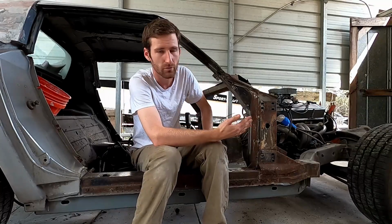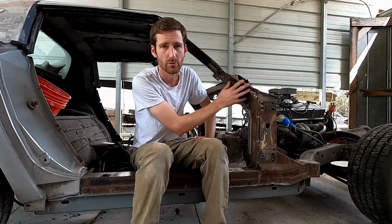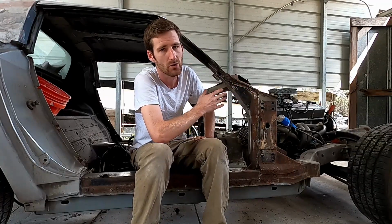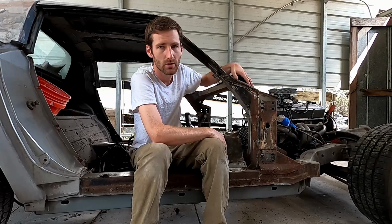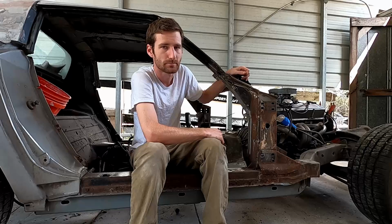But as you can see, I have the whole front clip of the car off, and that really stemmed from having to fix the rust around the windshield frame here on the birdcage. I've known that I had to fix some rust up at the top or the bottom corners here for a long time, and I just haven't ever tackled it.